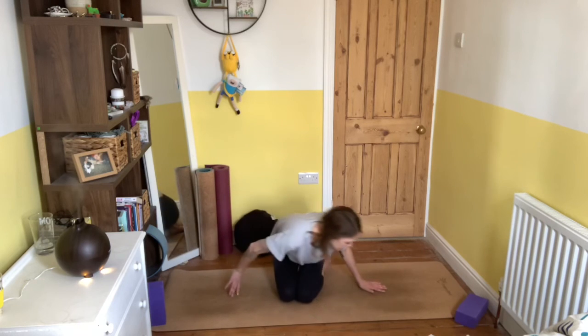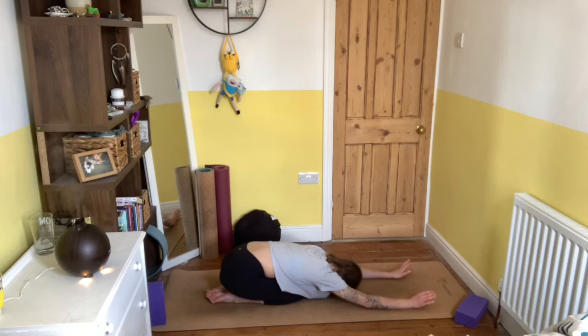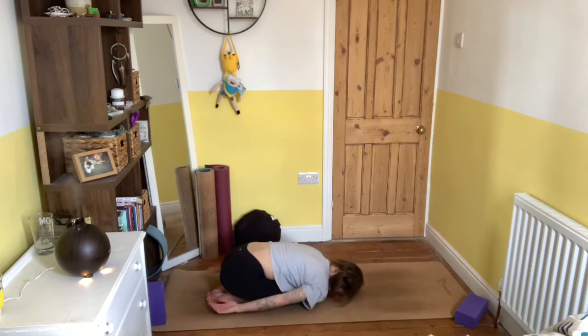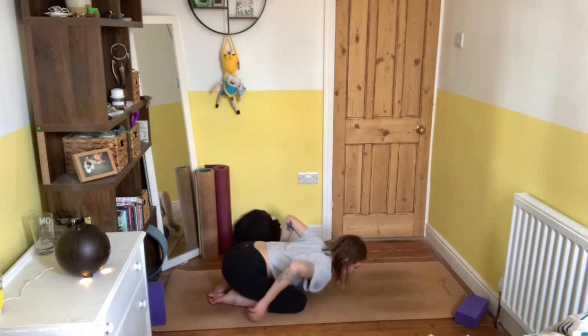We can swing that leg round and we'll just bring it into a child's pose. We can have the arms extended in front of us, or we can have them down by the sides. You can also have the knees together, or you can open the knees up for a bit of space and bring it down.